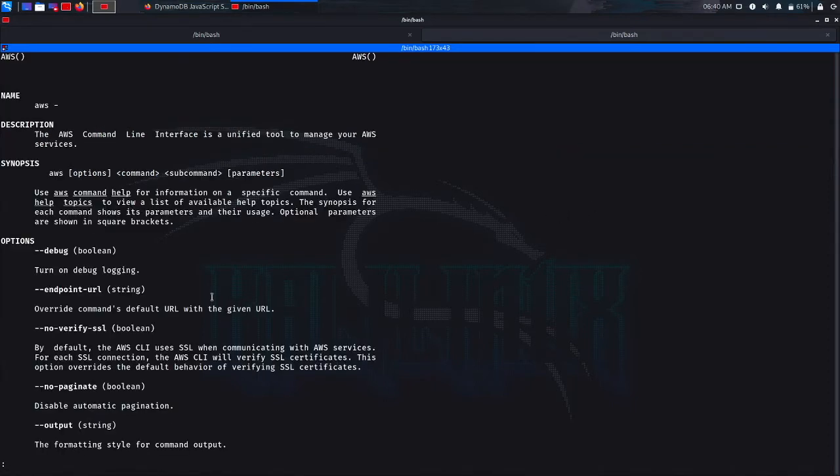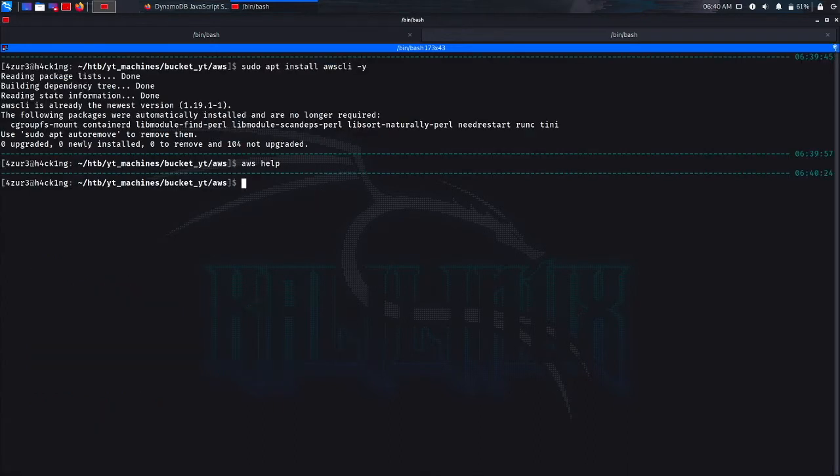We see that the options are, we can debug, turn on debug logging, and endpoint URL, to override the default URL with a given URL. So we can use endpoint URL and try and figure this out.